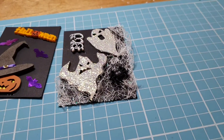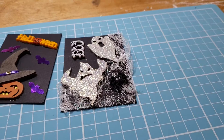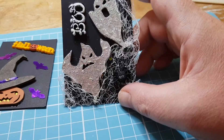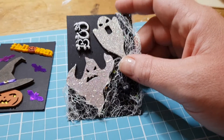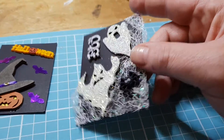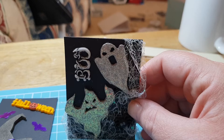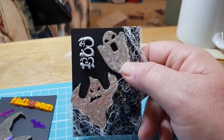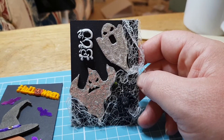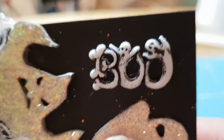In a house where your eldest child is an artist and does nothing but paint and draw, your paints tend to disappear — so my acrylic paints have disappeared. I ended up finding some silver watercolor paint and just painted that onto the chipboard, then Stickled over the top. You can pick up the sparkle there — the bottom one is done in Icicle and the top one is done in Diamond Stickles. Then I found this button that said 'Boo,' made up of ghosts and bones, from the Halloween buttons I had.